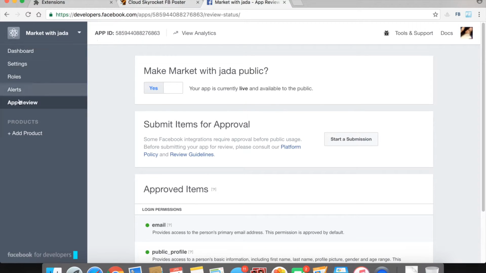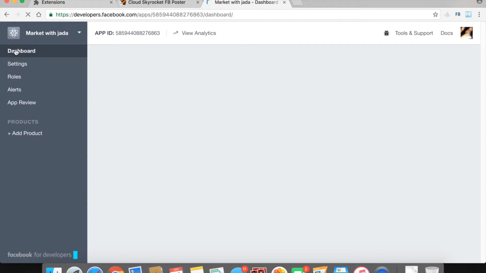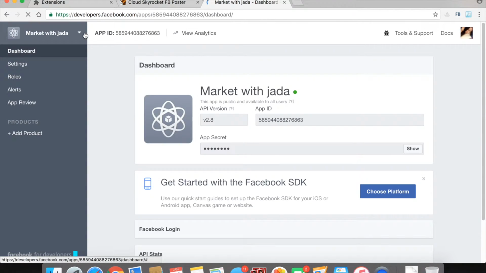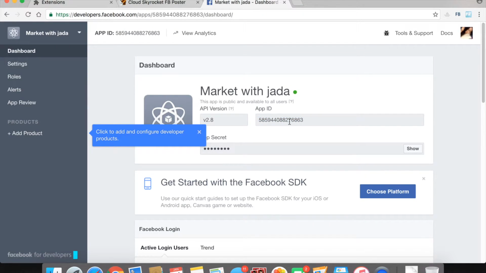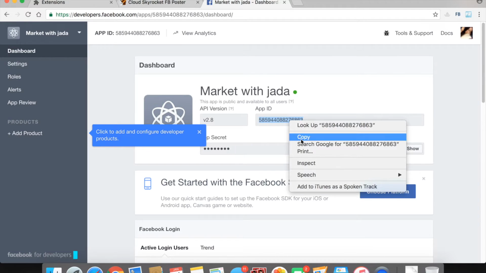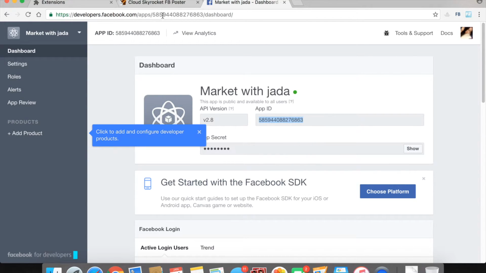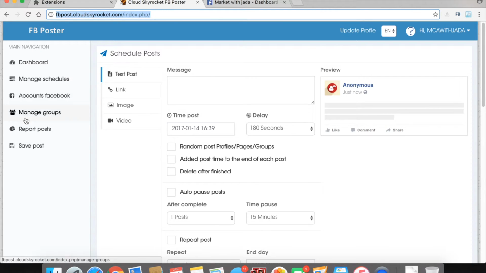Now what you want to do is go back to your dashboard, and copy your app ID, just so that you have that in your copy.